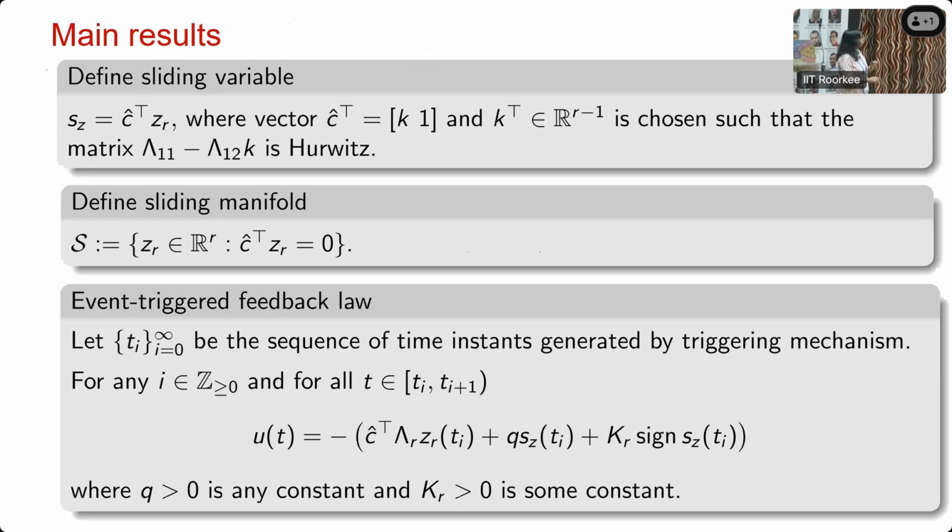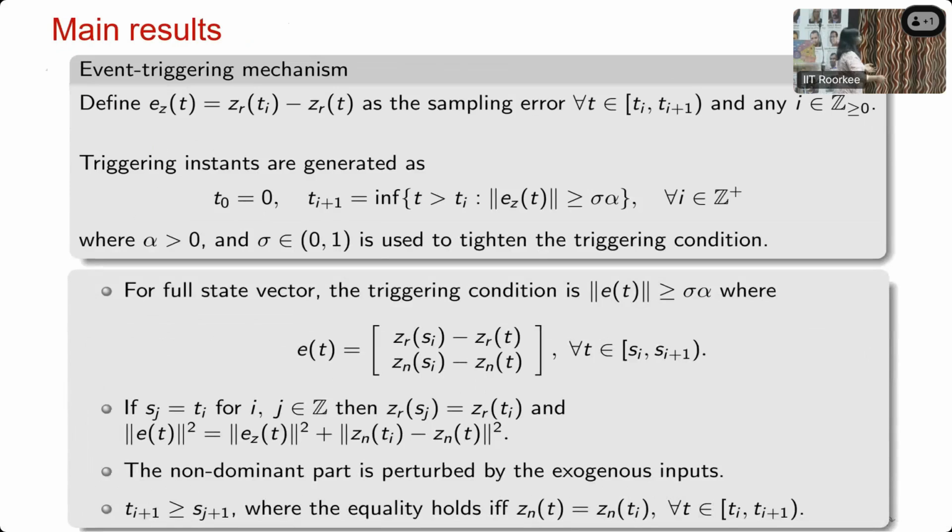Then this error increases to a certain value, then again it becomes 0. The definition of this error is done in such a manner that, depending on a certain bound, the error will be 0, then it will increase, then again come to 0, then increase. Till what point it will increase depends on the triggering condition. So the triggering condition which we have proposed is this. At t0 we assume that the controller will be implemented at t0 equals 0, and the further triggering instances will be calculated using this condition.